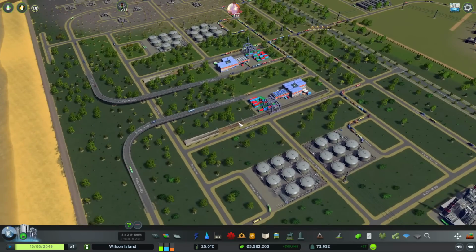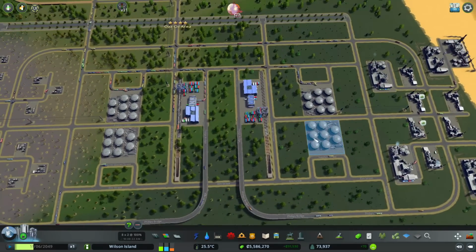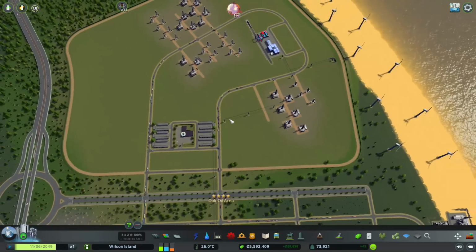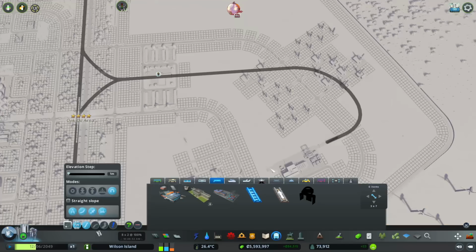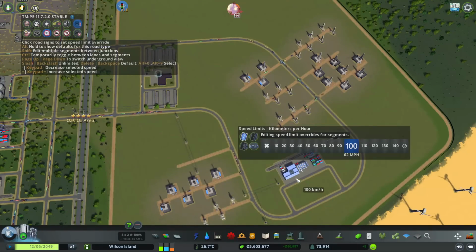Are we good to go? I'm hoping so. So, vehicles are actually driving over this bypass section right now, which is perfect. That's exactly what we wanted them to do. But the sheer influx is a little bit over the top. So what I'm going to do here right now is go and open up in underground mode. We're going to change the speed limit. Can I go back to underground mode, please?